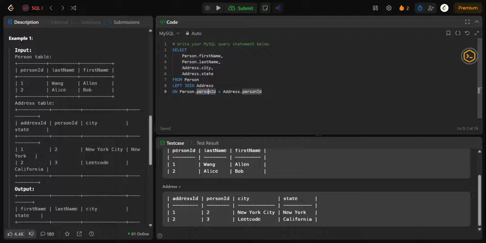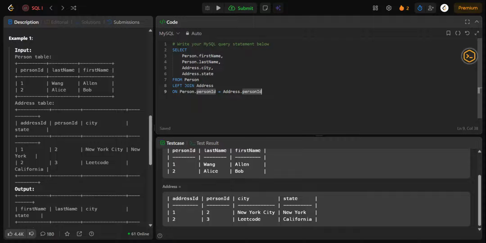The person id is common in both the person table and the address table. That's why we apply the left join, so we can easily compare both tables according to the person id.